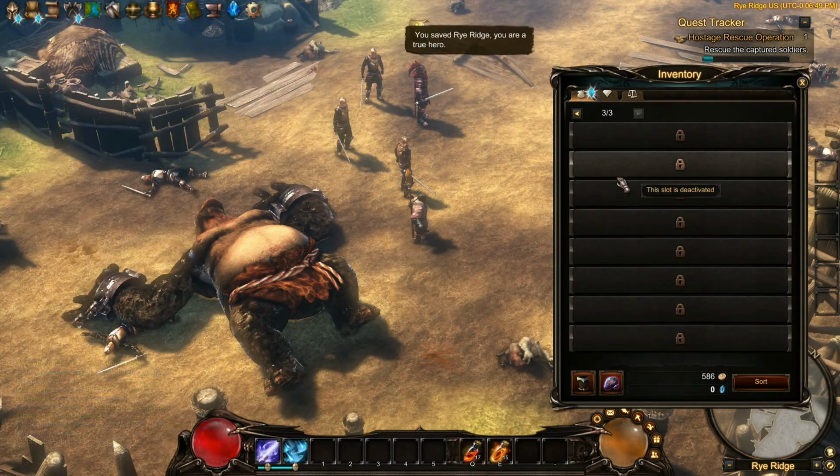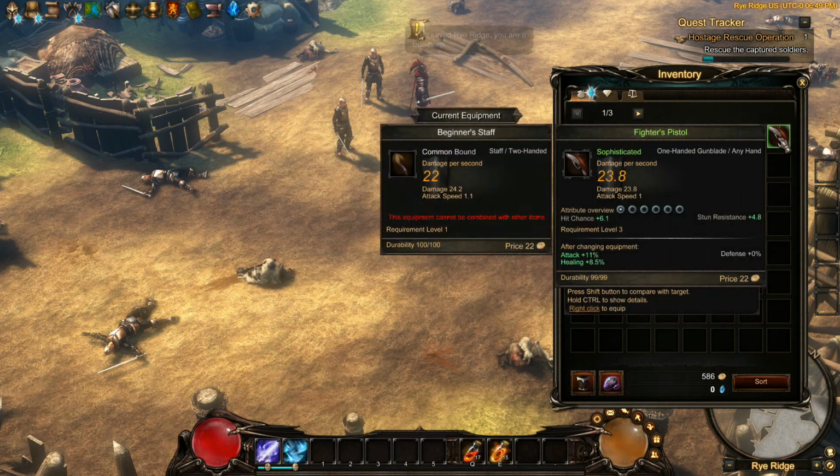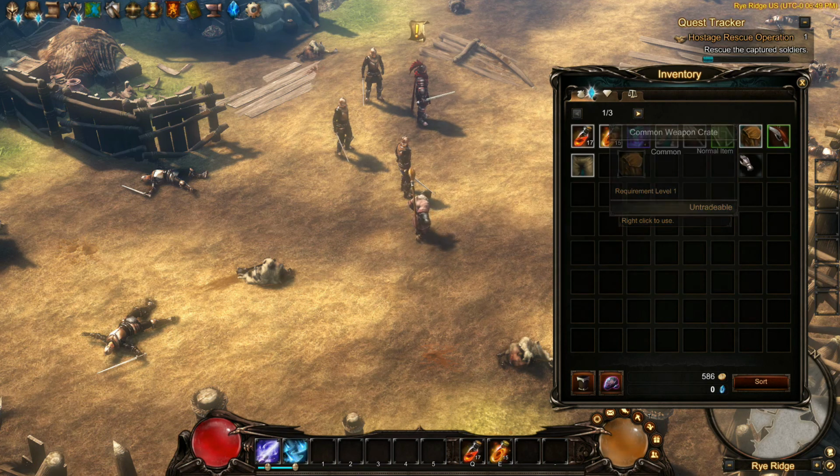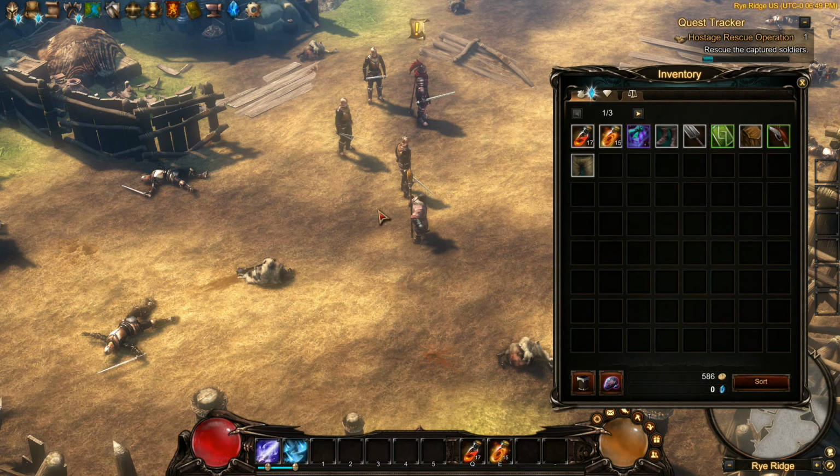Whoa. Okay, I have to go back to the start of the inventory, but this is kind of cool. Okay, we got a pistol. I wonder if we can use that pistol. This stuff is kind of weird. A troll. Troll was happy to escape captivity from the golems. Oh, but then he had to deal with you. Oh, the guy that we fought.